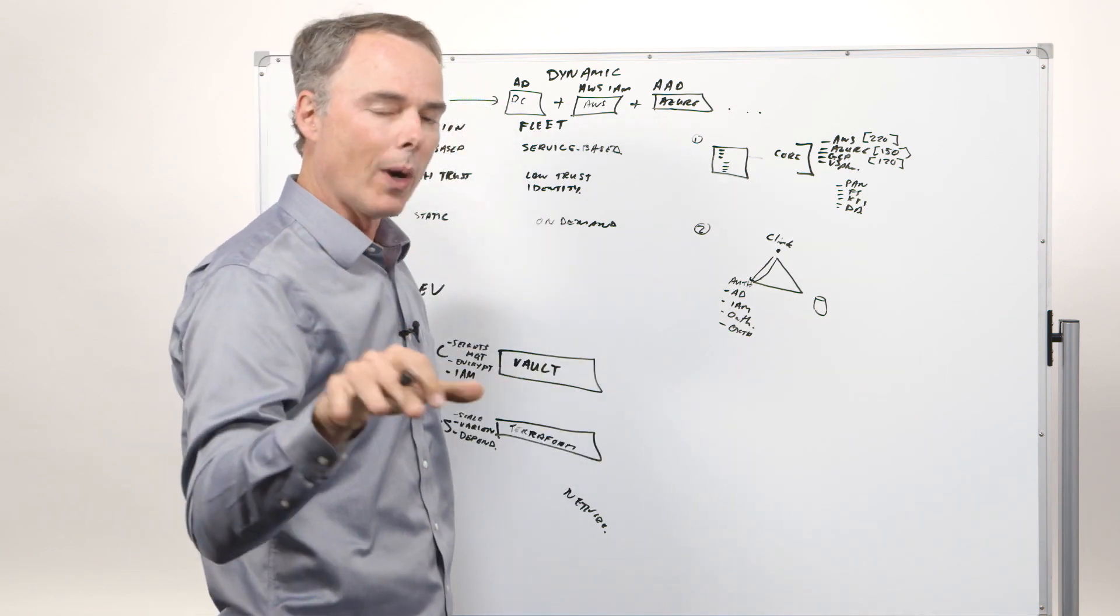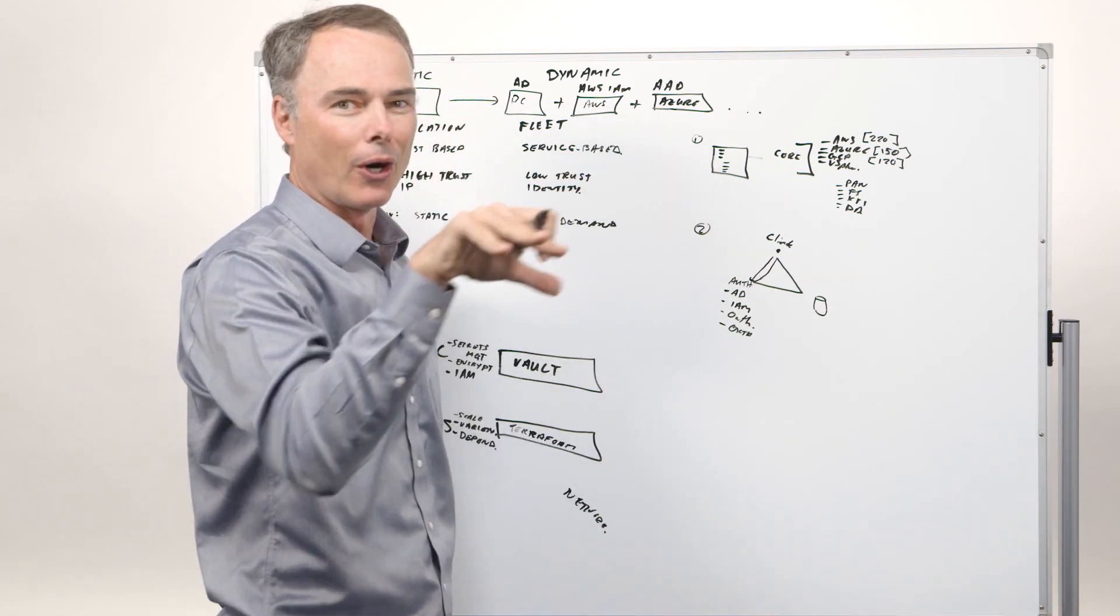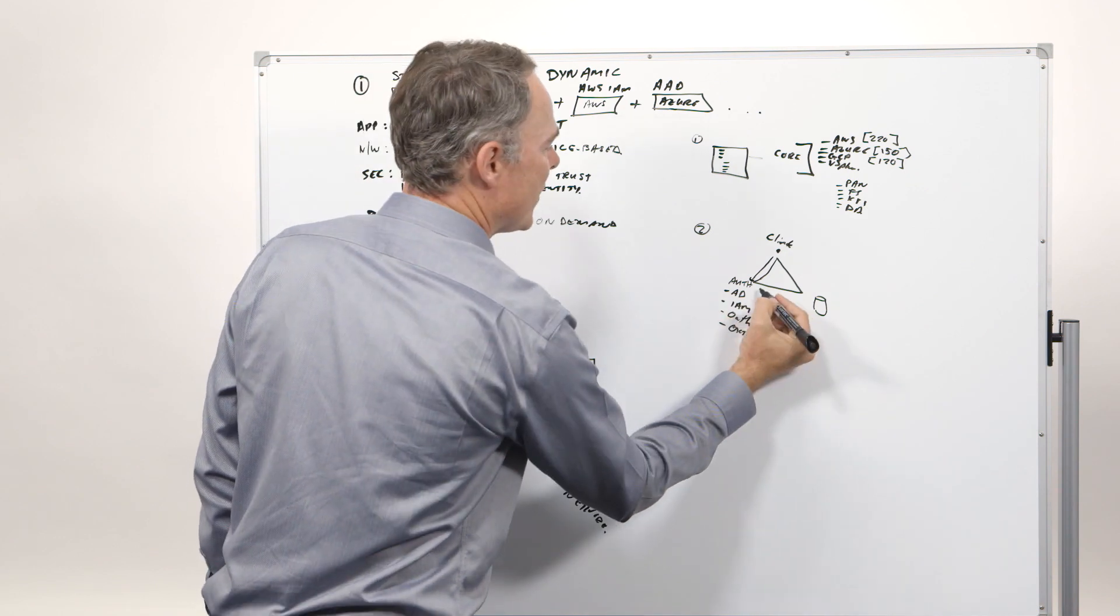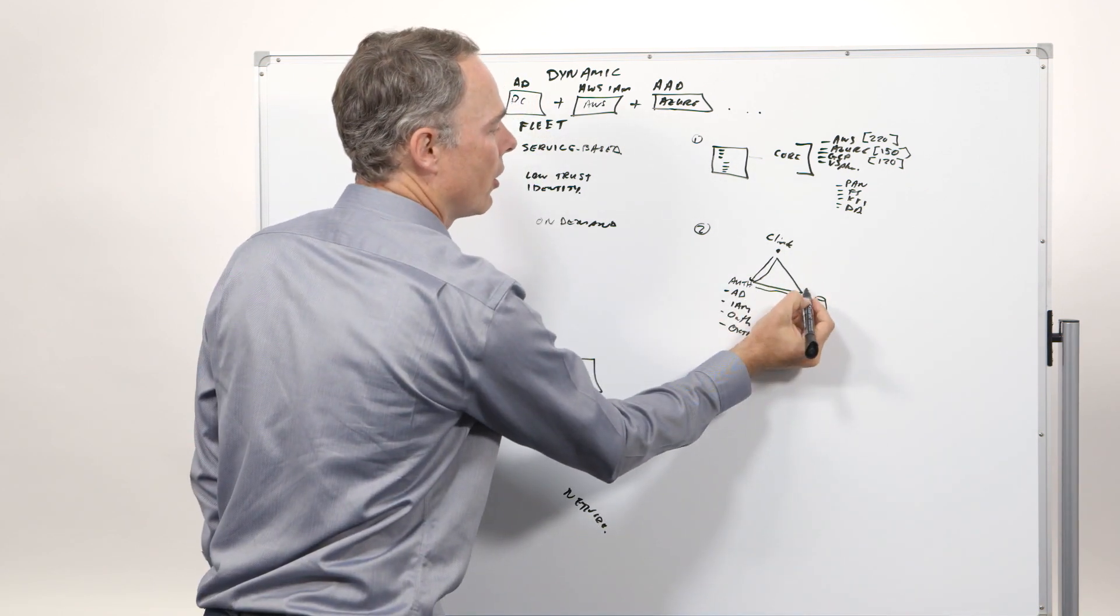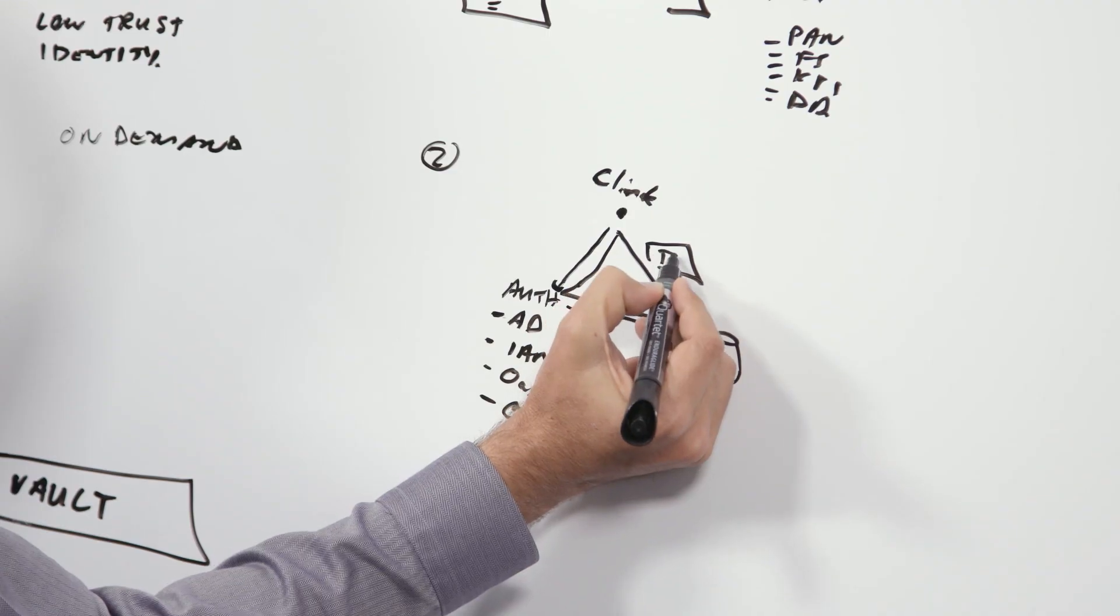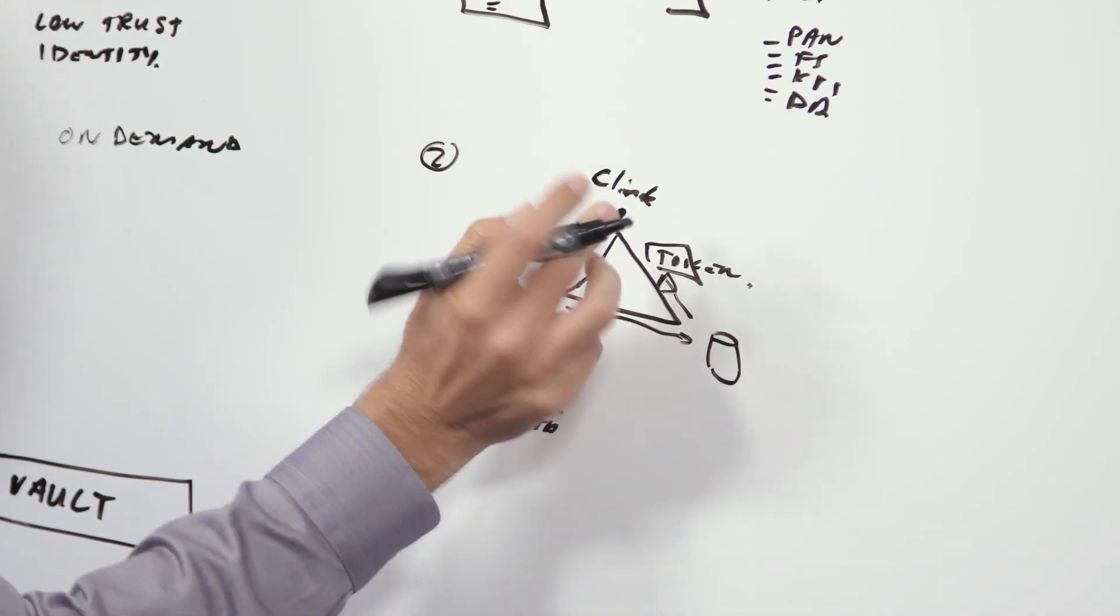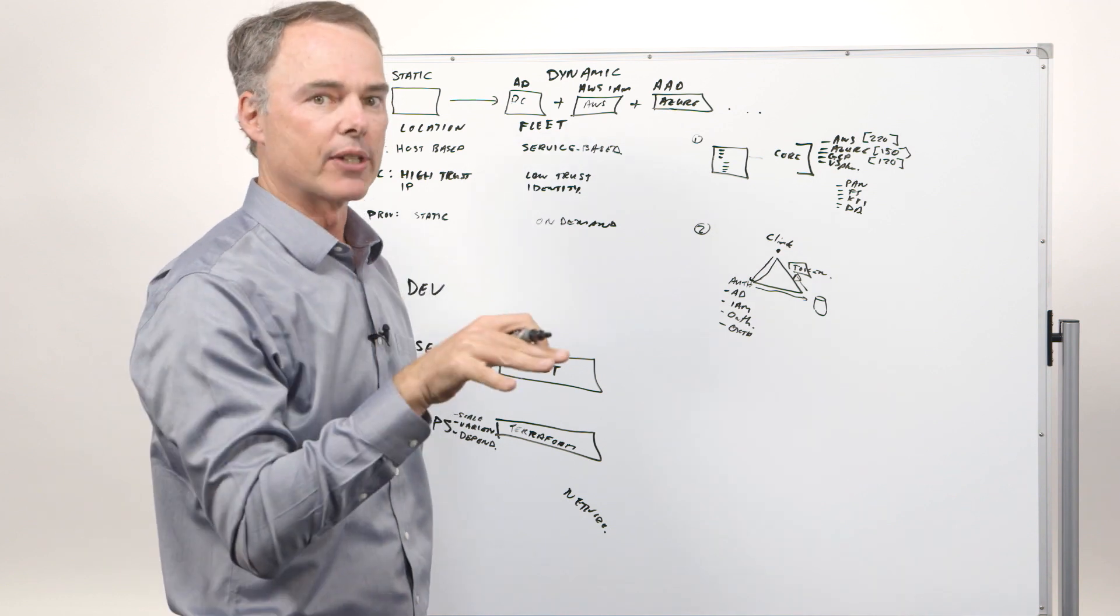And then the way that Vault then enforces it is when the client makes your request, rather than going directly to the database or the back-end system, the database is an example of a system, but it could be any kind of system or application. The request is made to Vault. Vault then authenticates that request of, I am, who are you, do you exist in my records? And then it grants access to the back-end system, and it returns, in fact, a token.